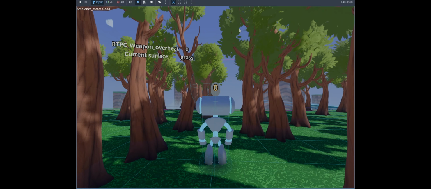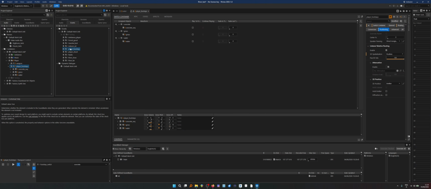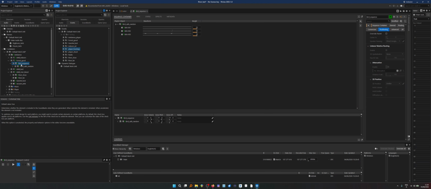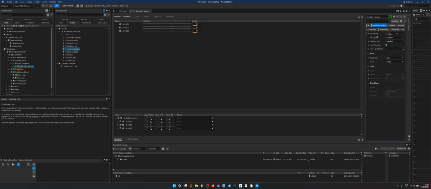If I show that in Wwise, it starts up a sequence, which is playing this random container, and this random container has a couple of things going on. So initial delay from 5 to 15 seconds. Every time the random container plays, it waits for 5 to 15 seconds and then plays one of these random birds.